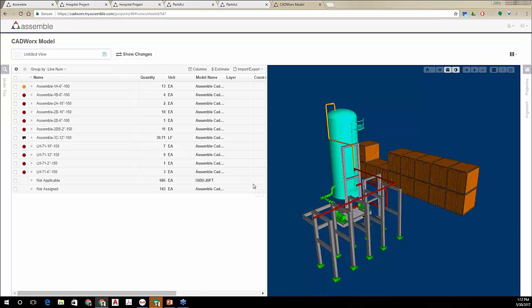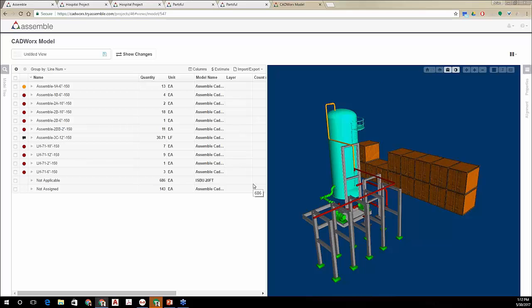And the last feature that I'm going to talk about is that Assemble is now able to publish geometry from CADWorx. So basically today you are able to publish your models, including geometry, from Revit, AutoCAD Architecture, AutoCAD MEP, AutoCAD Civil 3D, and Intergraph CADWorx.